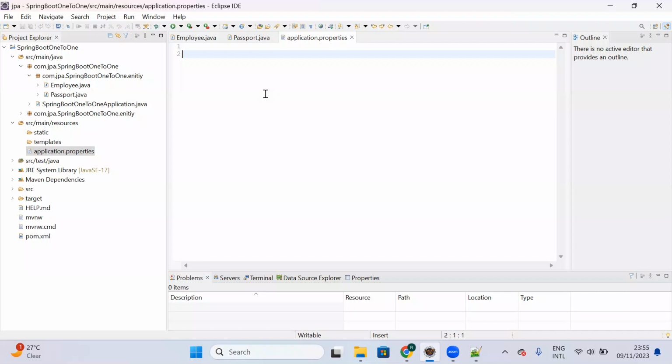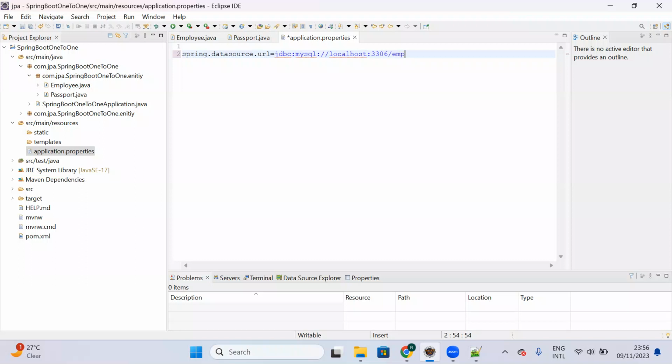So let me add those three properties to connect with the MySQL database. spring.datasource.url. MySQL has a URL to connect with the database. What is the URL? jdbc:mysql://localhost:3306, where 3306 is the default port number for MySQL.